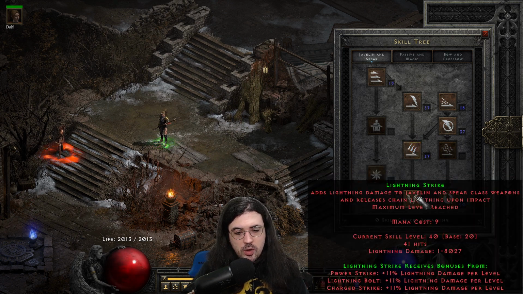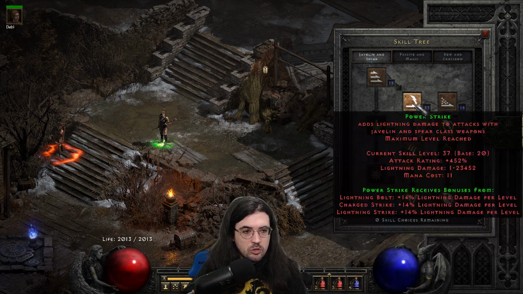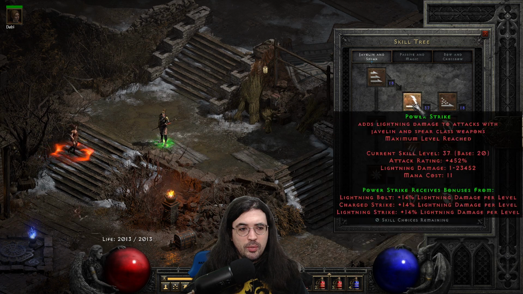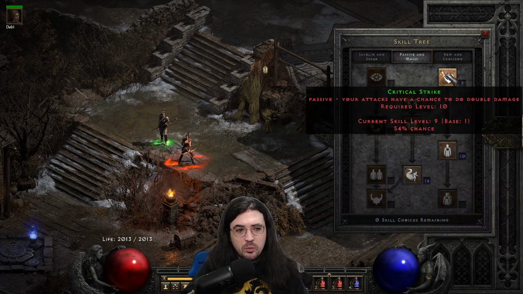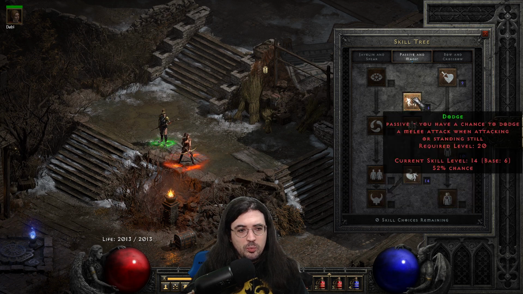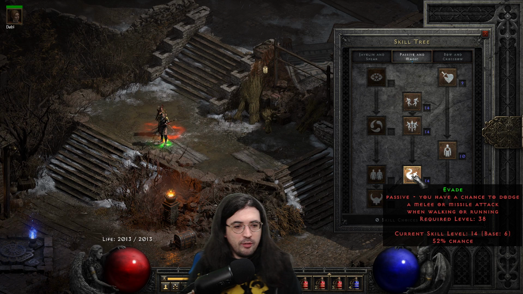Charged Strike and Lightning Strike are synergies for itself, and then Power Strike and Lightning Bolt are both its synergies. So I just maxed both of them, right? And with the remaining points, I put 1 point in Critical Strike, 1 point in Penetrate. I put a bit of Dodge, Avoid, and Evade. This is up to your preference.